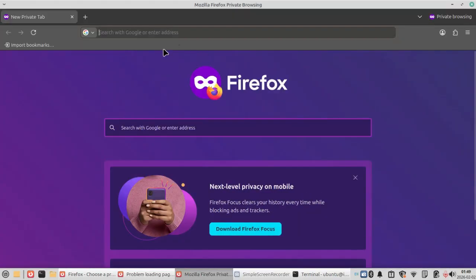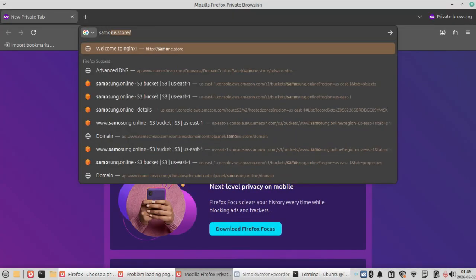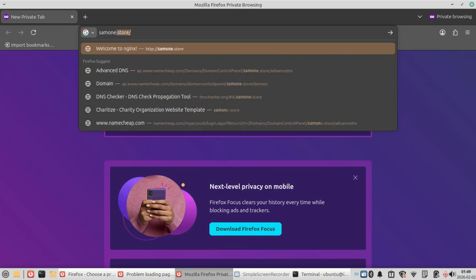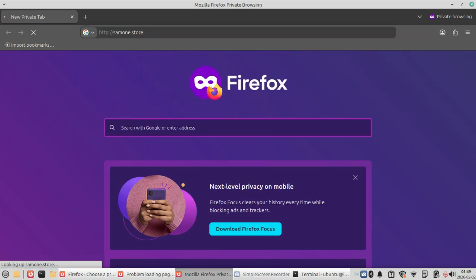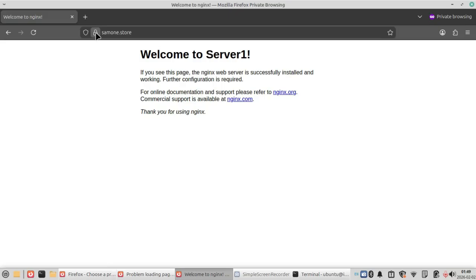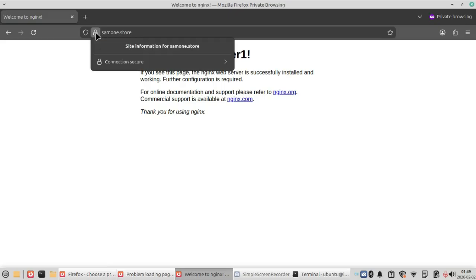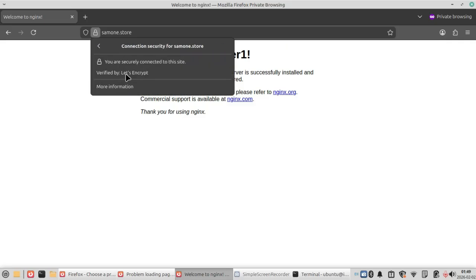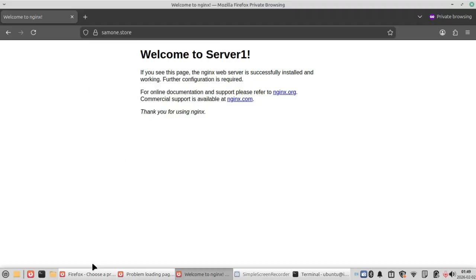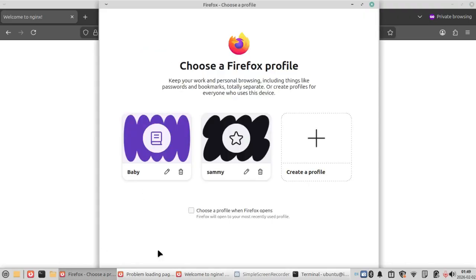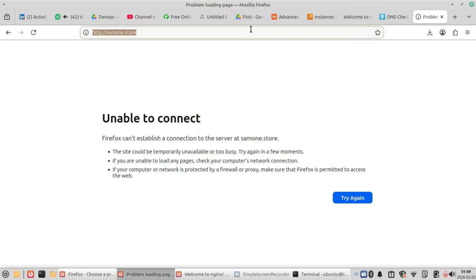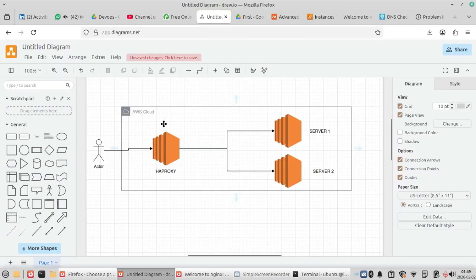Let me open this in a private window. All right. If I click on this lock button, I can see that our connection is secured. Our CA can be confirmed to be Let's Encrypt. So at this point, our HAProxy is secured, which is just our front end.